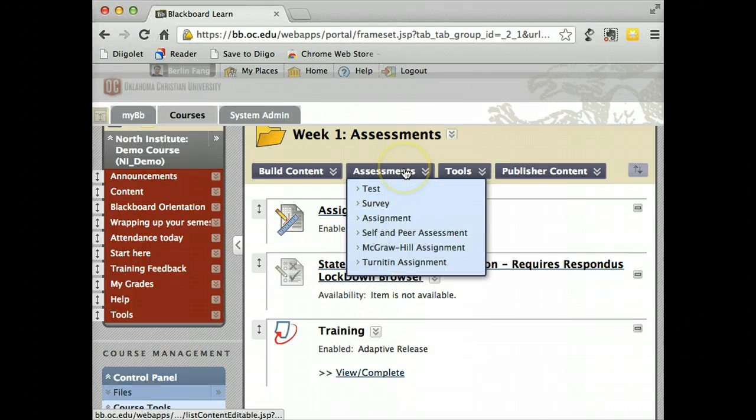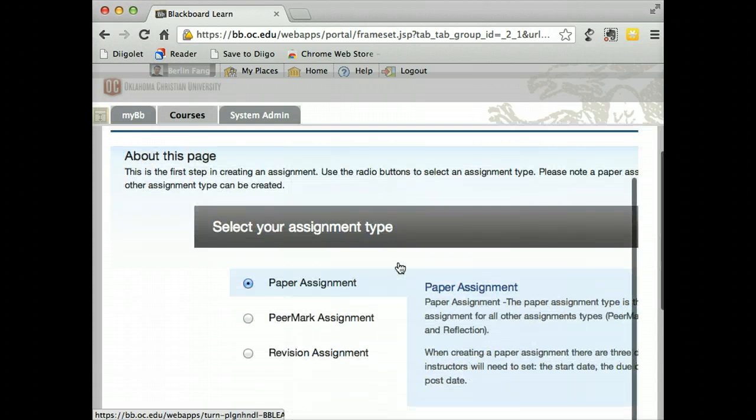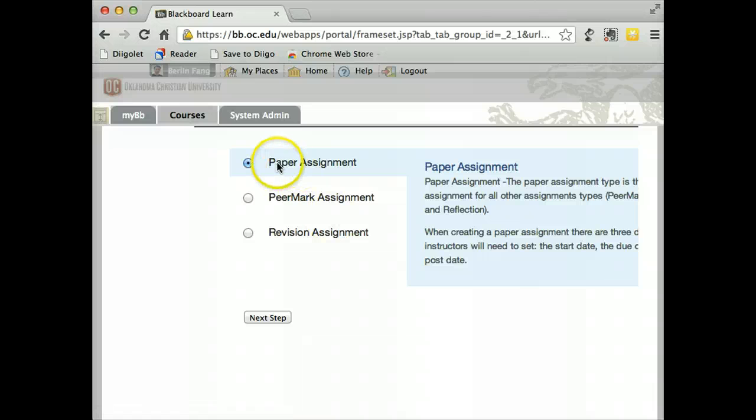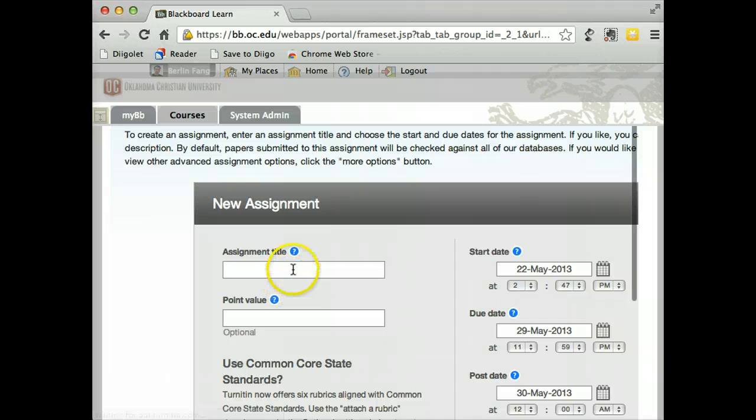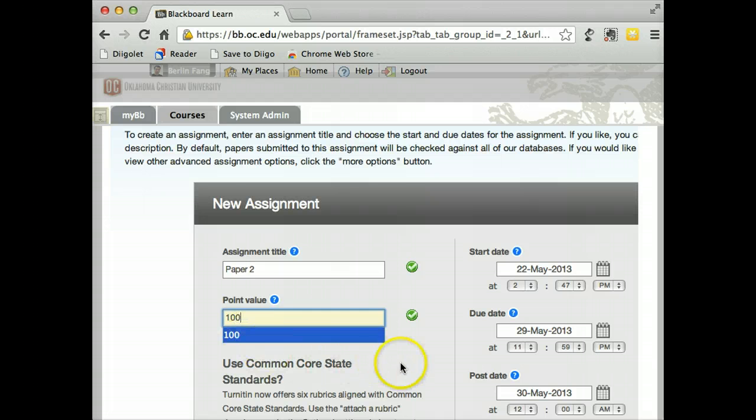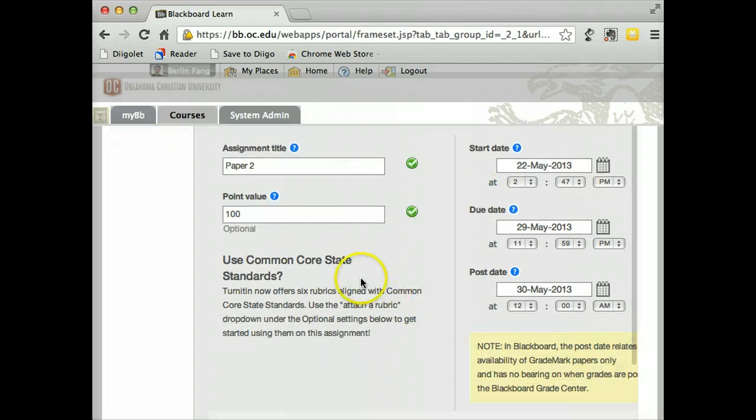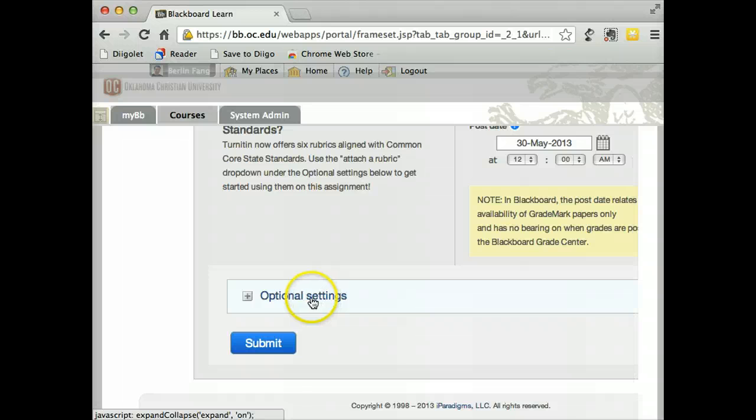Once again, you click on this assessments button here, and then click on Turnitin assignments. You can choose paper assignments and click on next step to set it up. Give it a title, for instance, paper 2, and the point value like 100. And there are some optional settings.